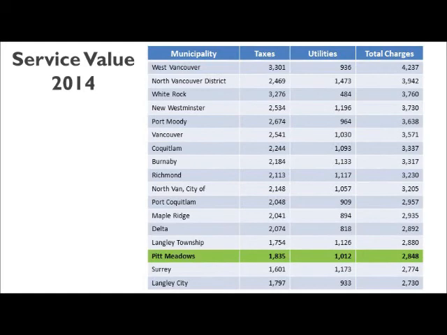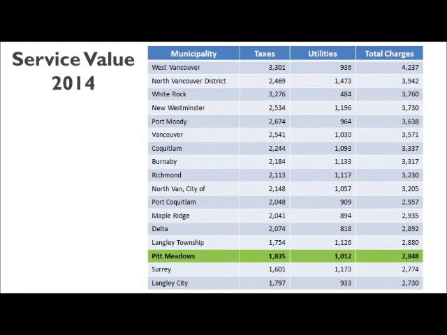Since 2015 stats are not yet available, this table presents 2014 information. For your information, this data was produced by the City of Surrey based on each municipality's submission to the province. So how did Pitt Meadows compare regionally in 2014? This slide compares the total cost of all services to the average household in the region by city. This comparison approach is widely accepted by the regional municipalities and their chief financial officers as the best method for tax comparisons. As you can see in the green line, Pitt Meadows shows very favorable to other municipalities. In fact, it is the third lowest in Metro Vancouver.